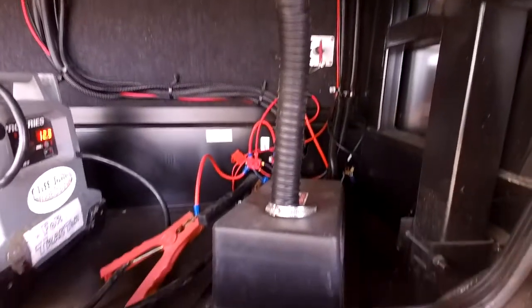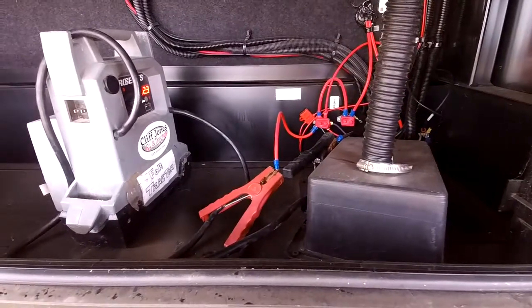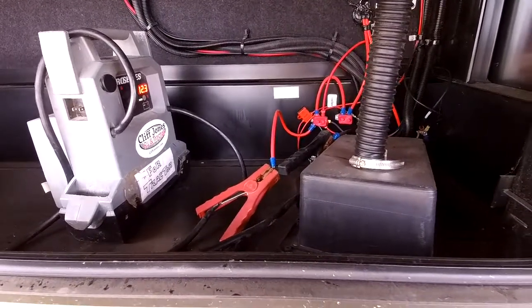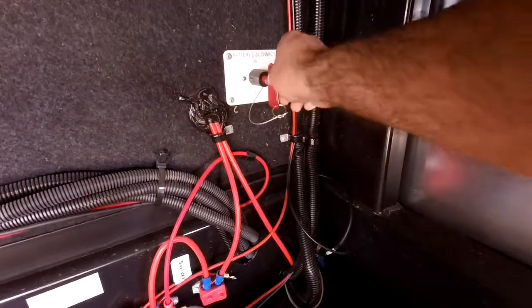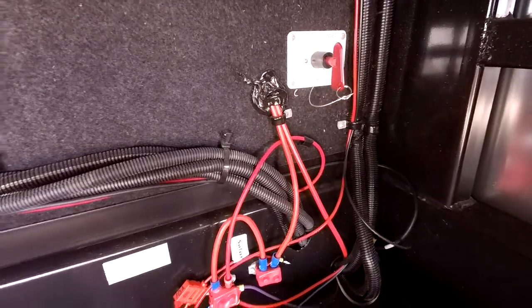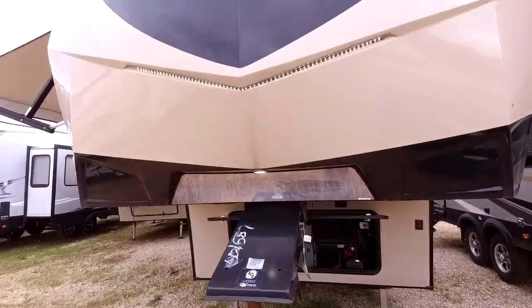Just real quick, I have this battery box hooked up, but if we can earn your business, when we make it ready, we'll put in a brand new deep cycle Interstate Marine battery, wash it, detail it, fill both propane tanks, and have it plugged in, and our certified technicians will show you how everything works. One other thing to note, this does have a battery disconnect, so if you ever store your RV for a long period of time, all you have to do is flip that switch. It'll kill the power, so you don't have to get tools and disconnect the terminals manually. That makes it easy. Coming back to the cap right here, you can see it has the LED lights on this time.